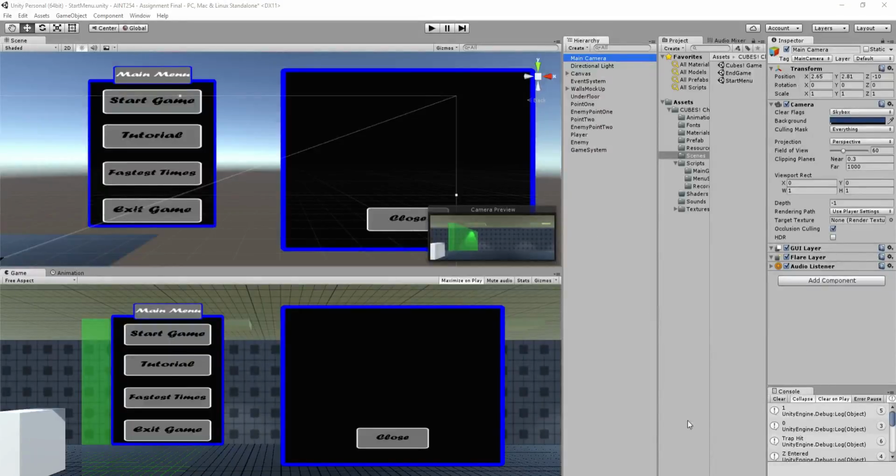Okay, hello. Today we're going to talk about the game that I've made for my assignment. Basically, I've called it Cubes Escape, and what I've done is I've created a game that modularly creates left or right directions to escape to get to an end goal in the fastest time possible, avoiding traps whilst being chased by an enemy.